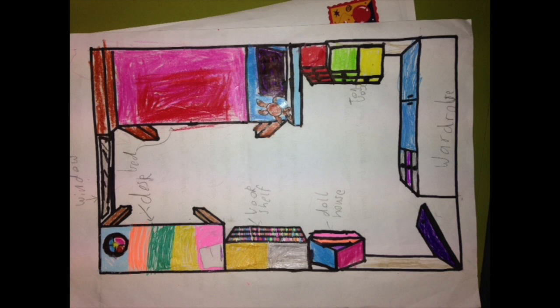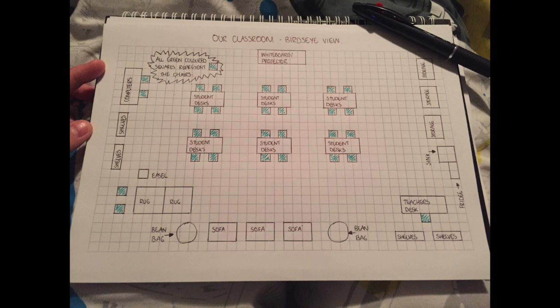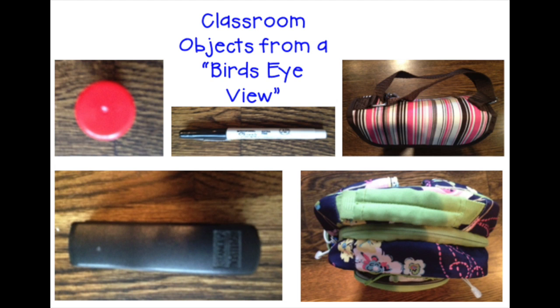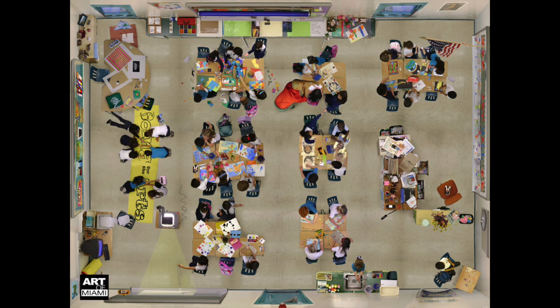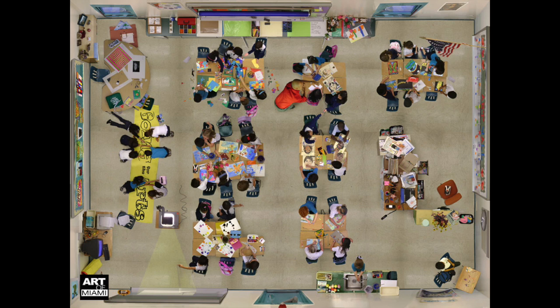Students are asked to draw objects from a bird's eye view to further develop their understanding of this concept. Stage 3 is where the teacher uses the 'we do' phase of the gradual release of responsibility and co-constructs the design of the current classroom. The students and teacher collaboratively use grid paper to form a bird's eye view perspective of the current classroom, giving students a deeper understanding of bird's eye view and scaffolding the assessment for all learners. Students are allowed to keep this copy of the classroom through the following stages, and are prompted to ask questions about the task.